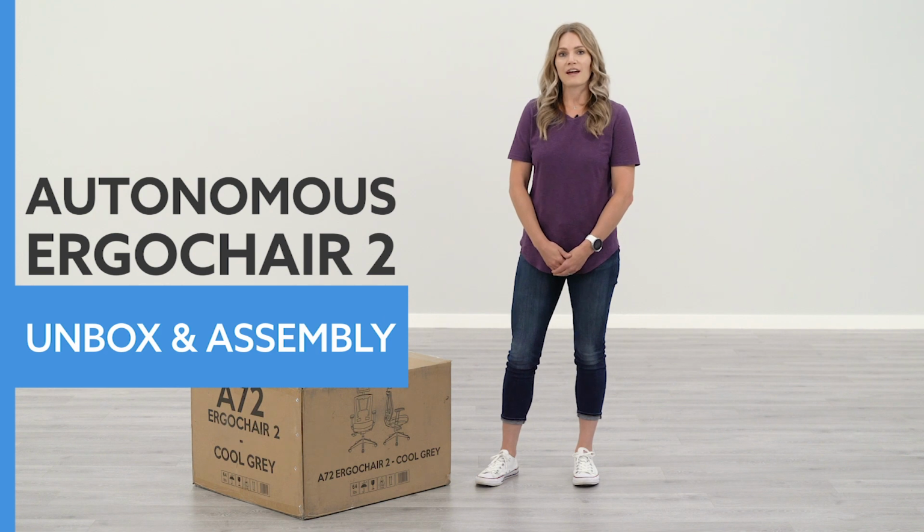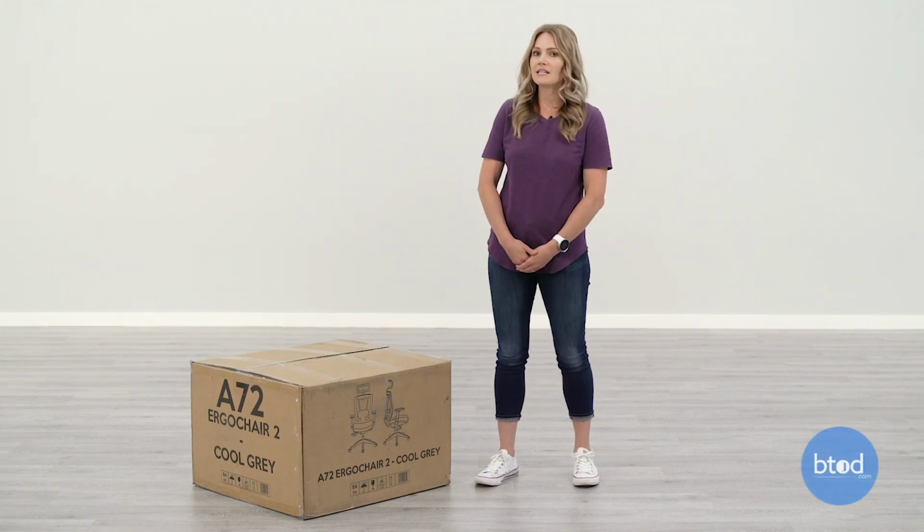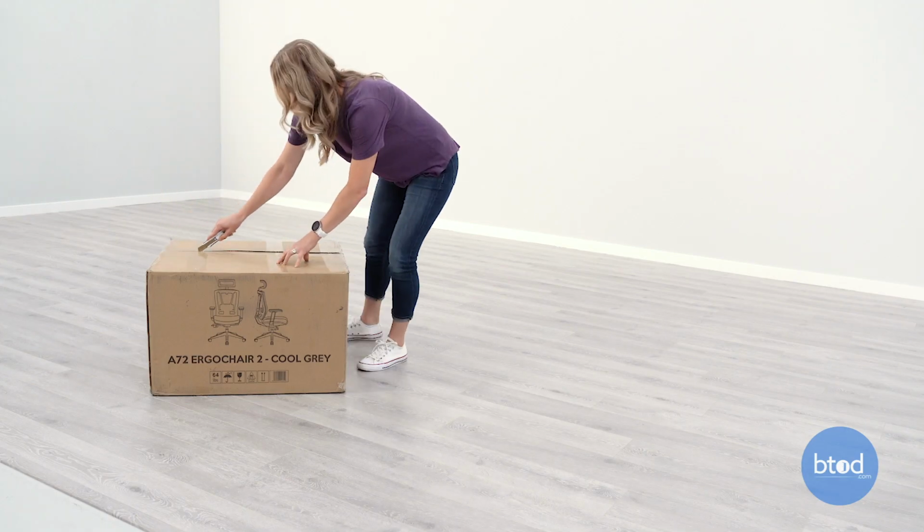This is how your chair will arrive if you buy from Autonomous. It weighs about 65 pounds, and you may need help or use a dolly when transporting it. Let's get into this unboxing.